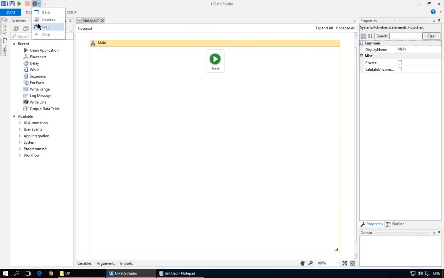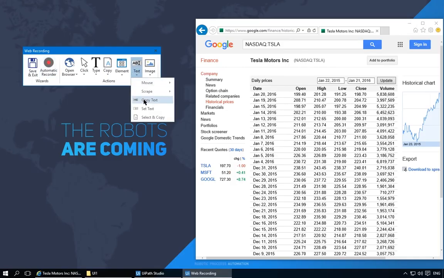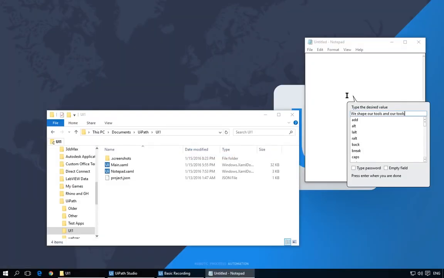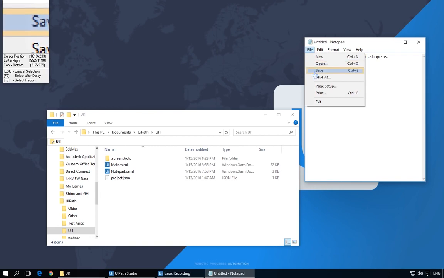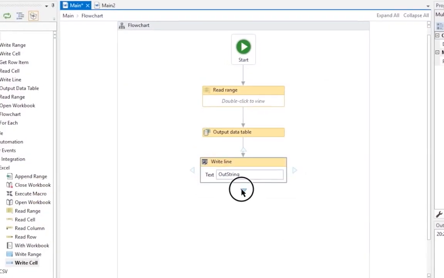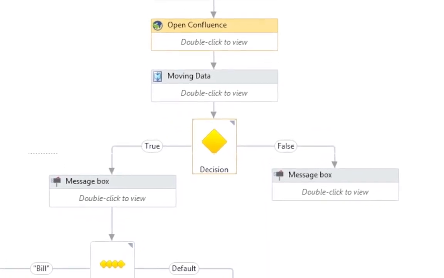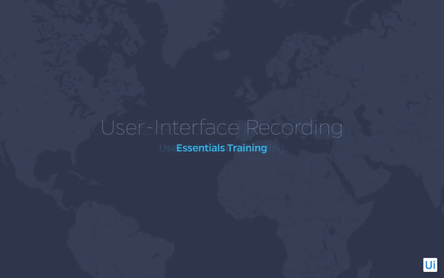In this tutorial, you'll learn the basics of using the recorder, getting information out of apps, and parameterization of the recorded workflow. Along the way, you'll pick up a few other tips and tricks and differences between several methods for automation. You should already be familiar with the UiPath interface and workflow, flowcharts and sequences, and passing variables between actions, as we'll use these concepts throughout this tutorial. So, if you're ready, let's begin.